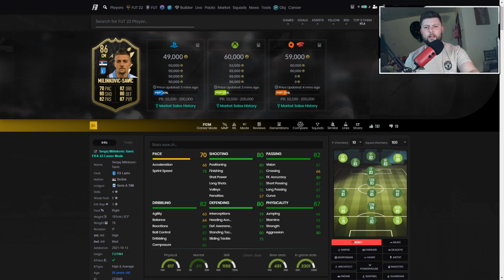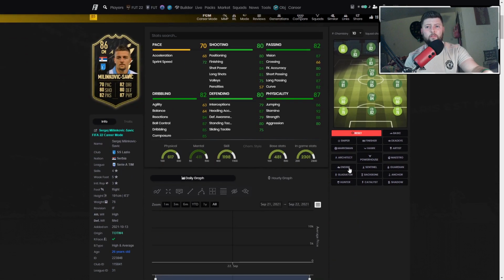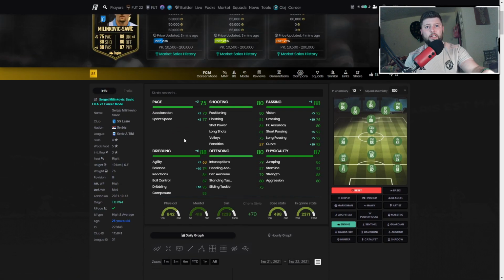I think it was French by the looks of it, because he had Martial as well and Ben Yedder. So I can imagine a French team all the way around. So I think most definitely he did do well. Whether he can do that every game Foot Champs wise, I think he's got a shot. Obviously Engine was the chem style we went with, 75 pace, 88 passing, 88 dribbling.